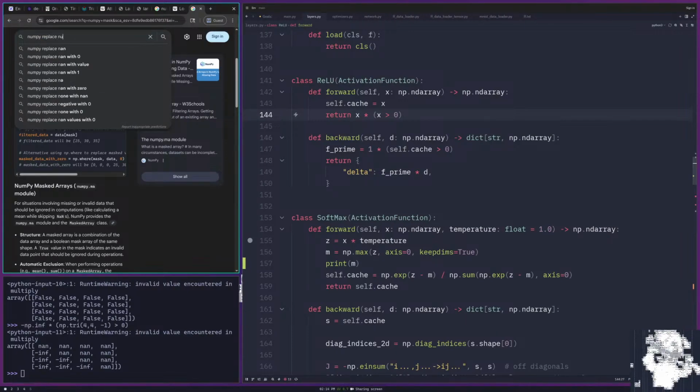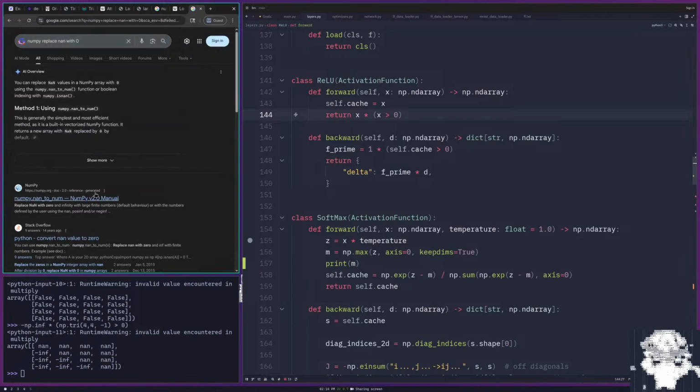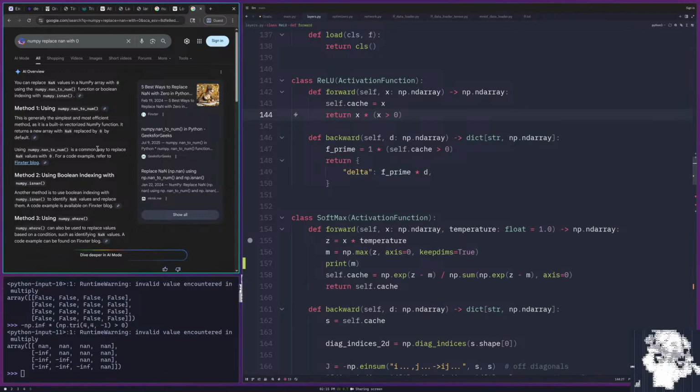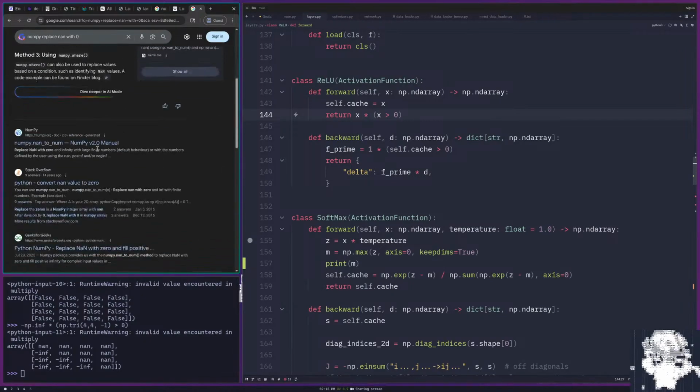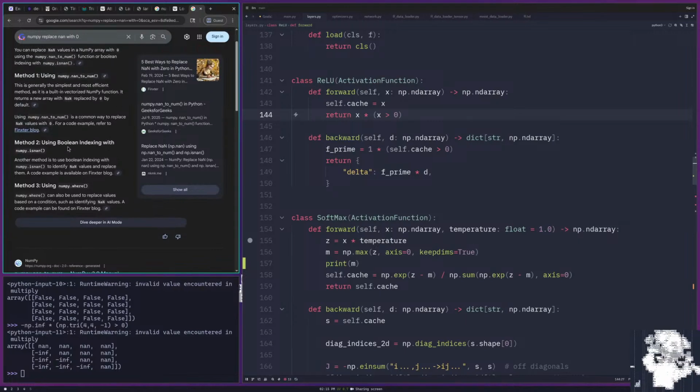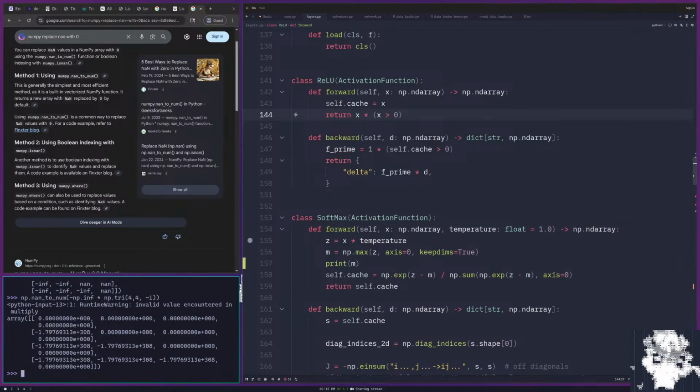NumPy replace nan with 0. Nan to num. So you just do this, and then nan to num on that.